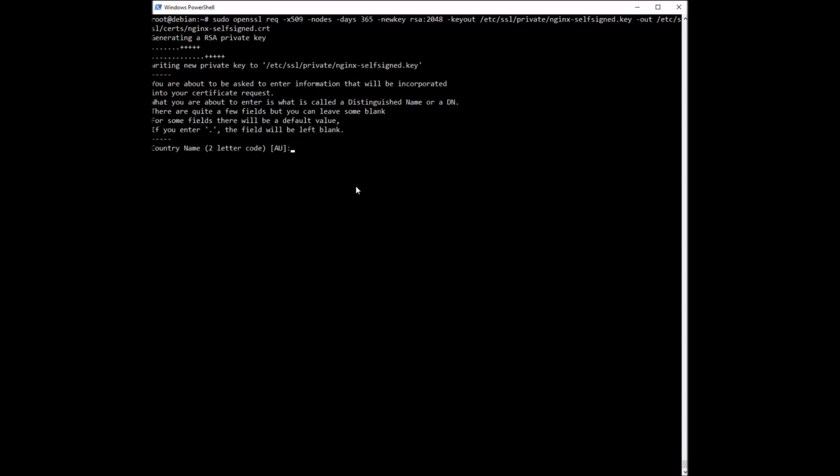You just need to put the certificate on your server, and in the snippets you just show the folder where it resides, and that's it. Of course, the certificate and the key. Okay, so let's create the self-signed cert.